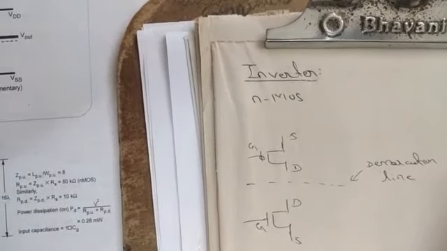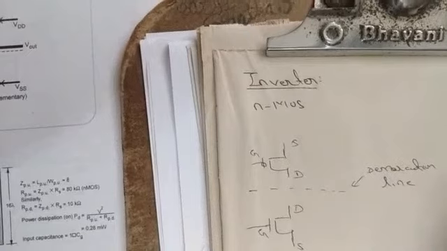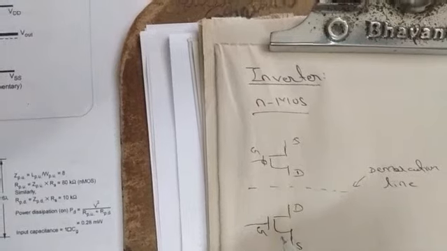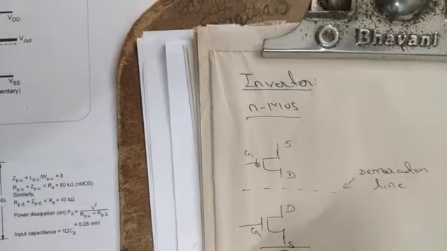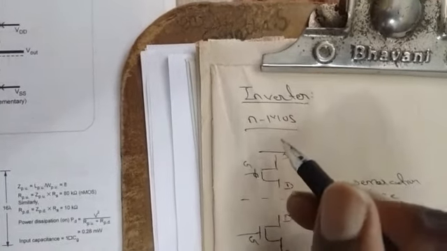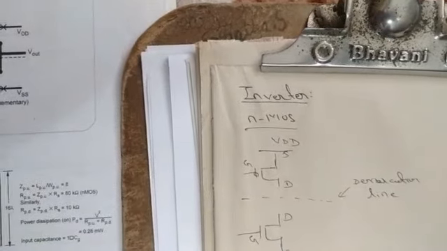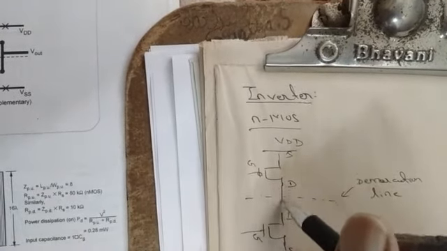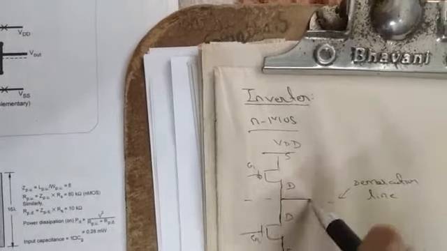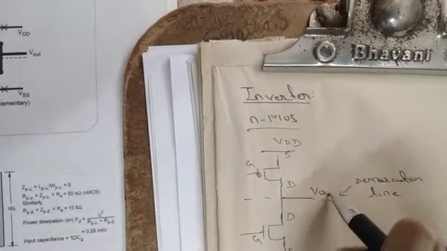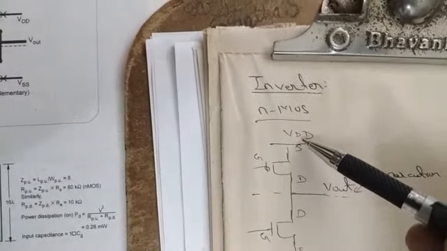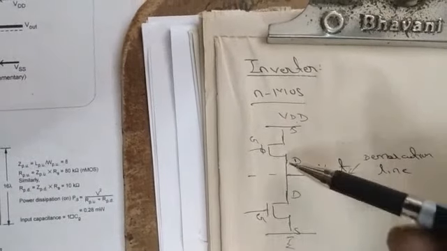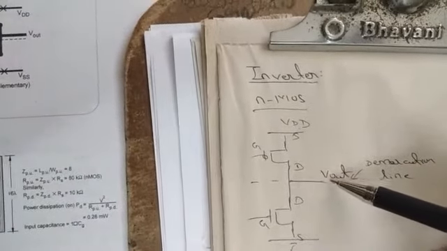Next, the connections of the NMOS. Since it is an NMOS, we consider giving the inputs only at the NFET, not the PFET. The source of the NFET should always be grounded, as we know, and the PFET source should be connected to VDD. The two drain regions should be shorted, and we take the output. So this is our V out. The PFET source is connected with VDD, the NFET source is connected with ground, and the two drain regions are shorted, and we have taken the output.